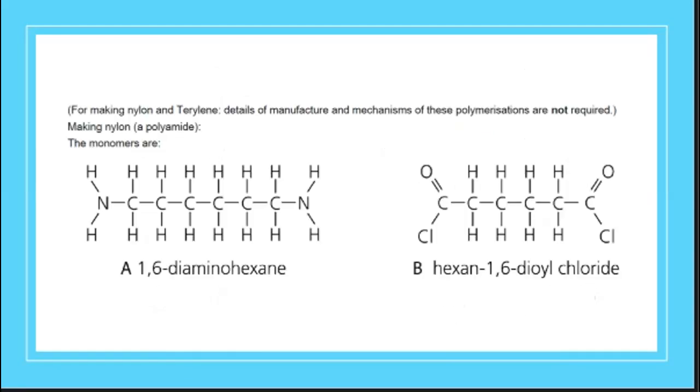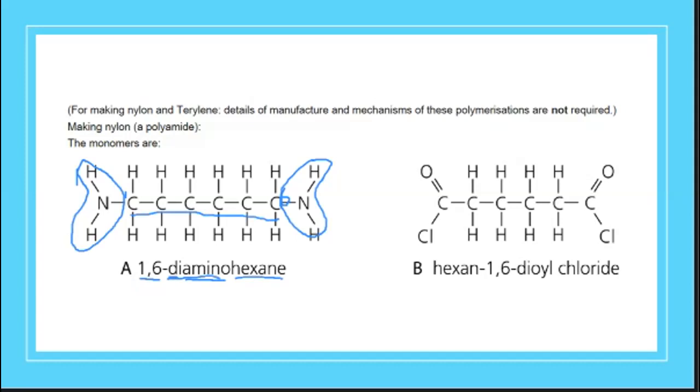All right, so we're coming down to the end, guys. The next thing I spoke to you about was the making of terylene and the making of nylon, right? And we talked about the 1,6-diaminohexane, right? Why it was 1,6 is because this is your first carbon, this is your sixth carbon, and we have diamino groups on it. This is one amino group, NH2, and this is another amino group, NH2. Right, so hence it's diamino and hexane because we have six carbons and there are no double bonds present.